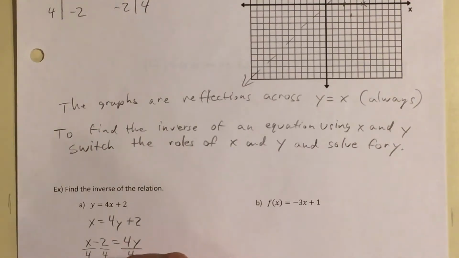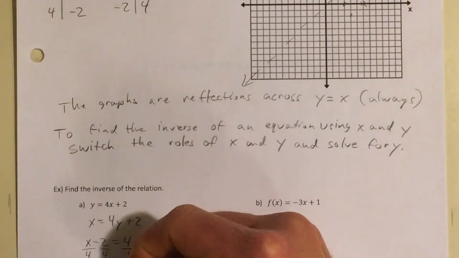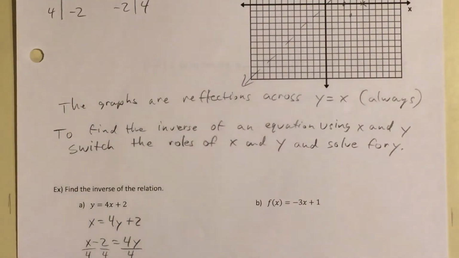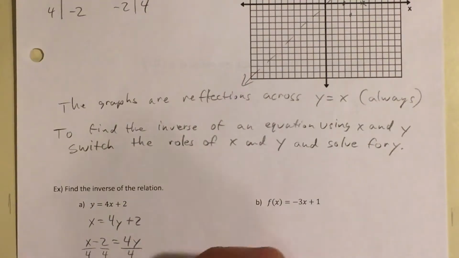I'll put the y out front just because it's more customary, so I'll get y equals, and you'll see it written like this. You'll see it written as 1/4 x, which is one way to write it. Personally, I don't mind if you write it as x over 4, but you'll see people move that fraction out to the front, leave x down on the ground. So you'll have 1/4 x minus a half.